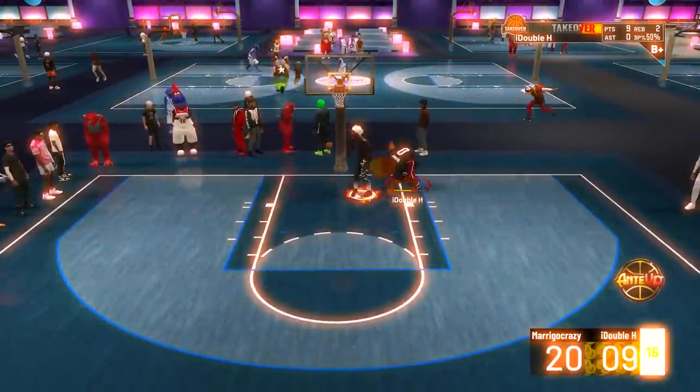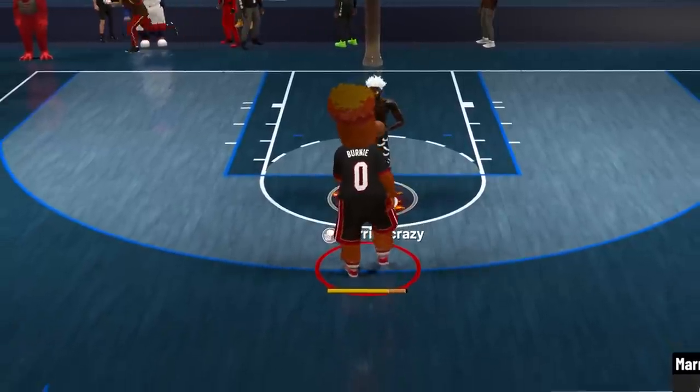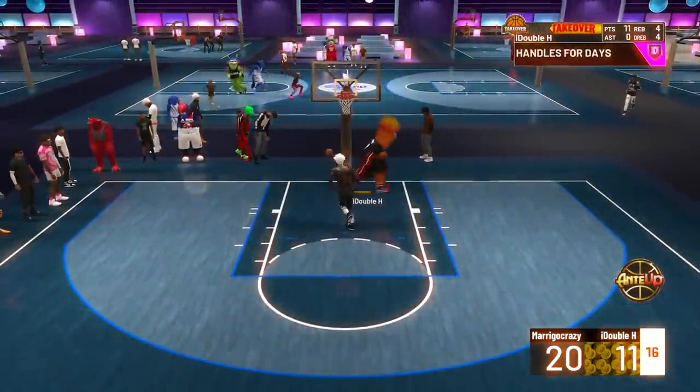Let's go, big dunks. By the way, I don't even think I've mentioned this. This build has a 65 three-pointer. I don't know if it was obvious enough. This build has a really low three-pointer, but yeah, it has a 65 three. Yup, that's an easy dunk. He's getting cooked, bro. I promise you.